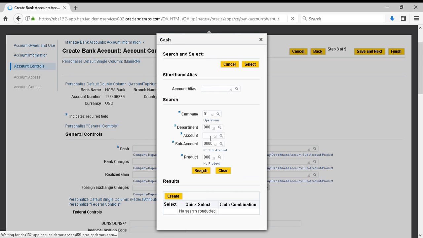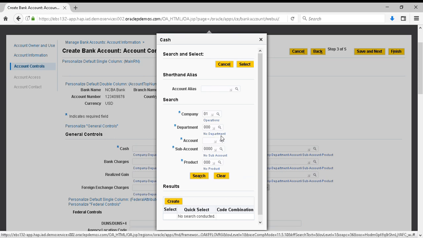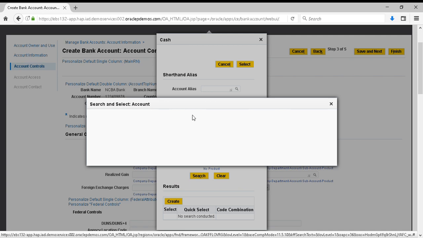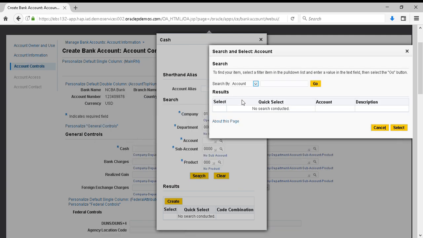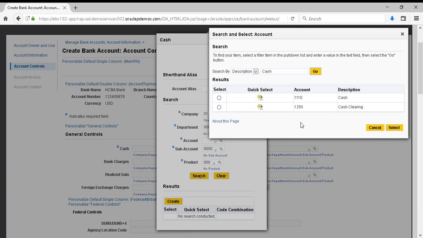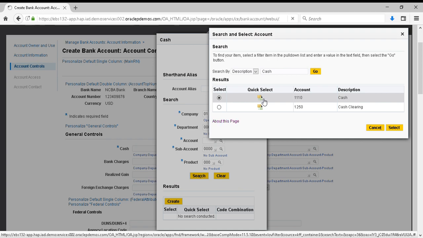Then for cash, you can search for cash, specifically cash. Using the account name or description, type cash. Okay, click on Go. And you have two: cash 1 and cash clearing. You select cash.